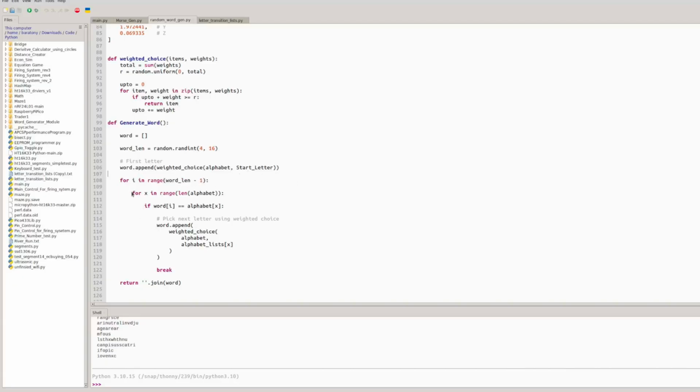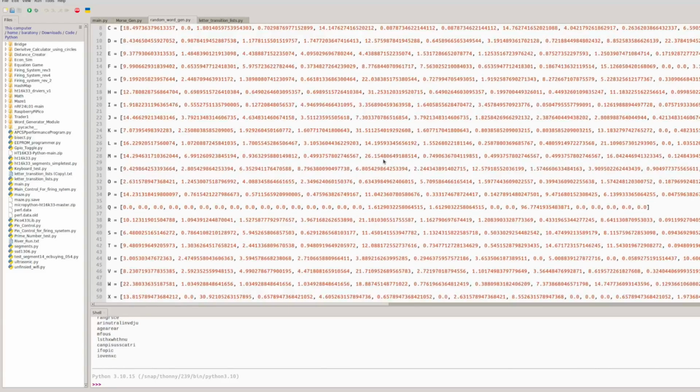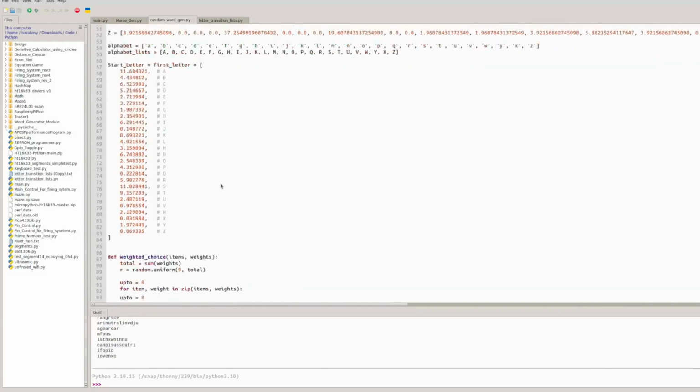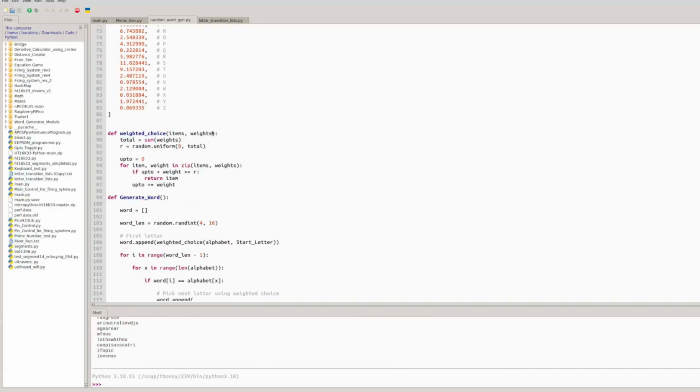This is basically just going through all of this and finding which letter you have, and going through all the word length. And then after that, it returns the word right here in a nice string instead of a list. It appends to a list, so it comes out as a list of characters, and you want to join that all up into a single string right here. This is all the Raspberry Pi Pico one.